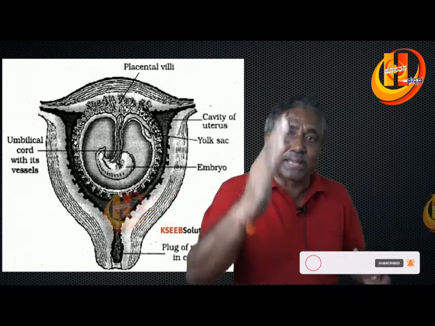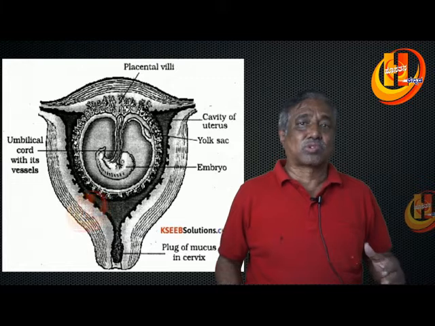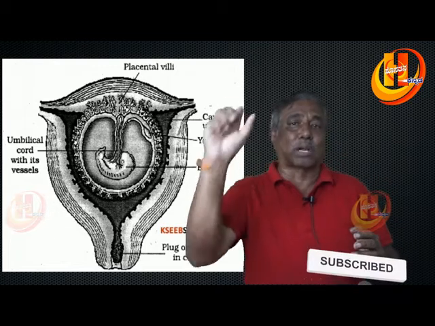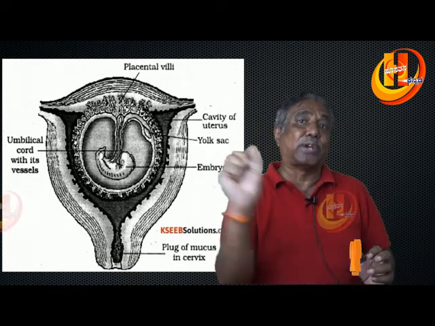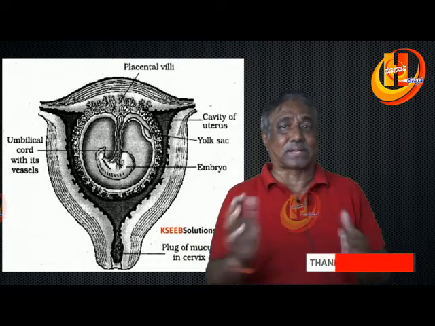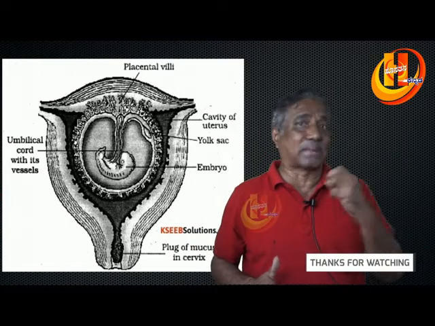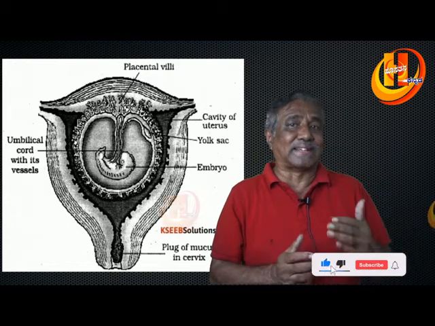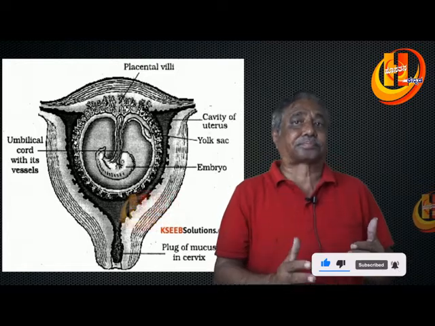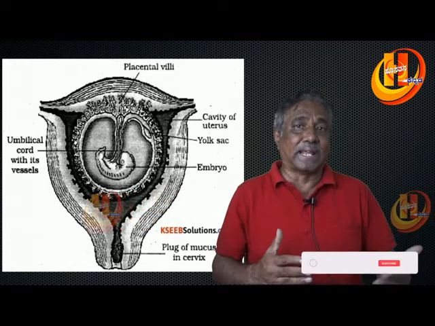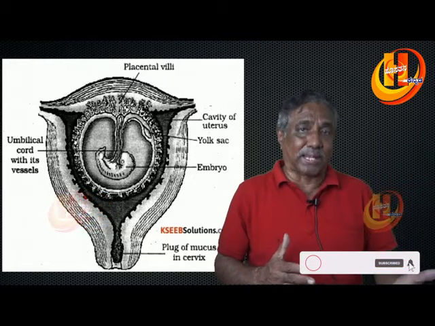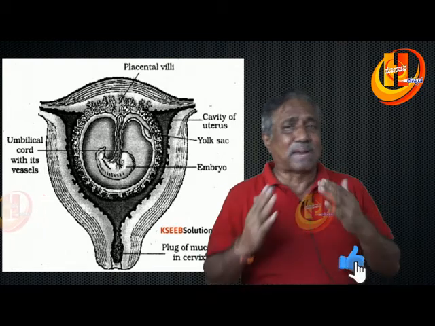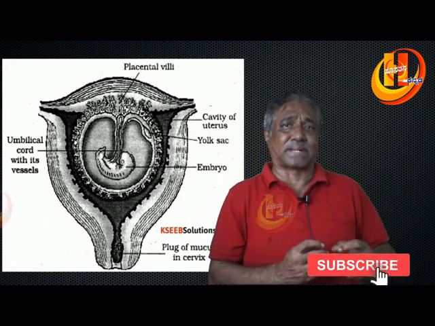During the blastocyst stage, the blastocyst consists of the outer trophoblast, the inner cell mass, and the blastocoel cavity. These are the parts associated with the blastocyst. Attachment of the blastocyst to the wall of the uterus, that is the glandular layer endometrium, is called implantation. So this blastocyst consists of trophoblast and inner cell mass.